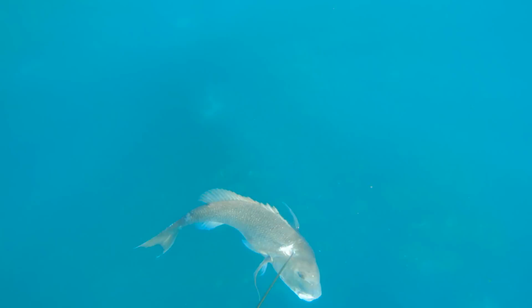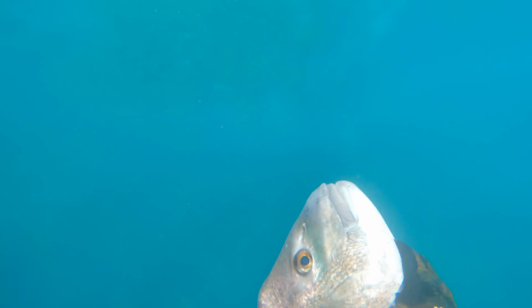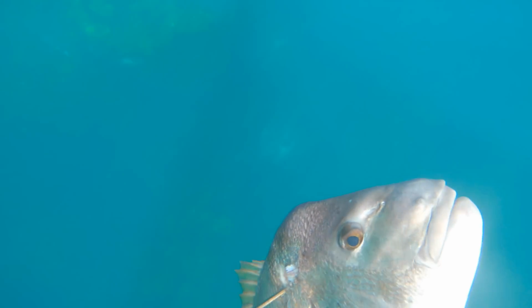Always make sure you keep a decent amount of pressure on your spear, as that's what's going to keep your flopper open. So even though it's a good shot, I've still got to play it carefully to get this fish close to me. I want to get my hands in its gills, and once I've done that, often you're able to easily dispatch it and secure the fish.